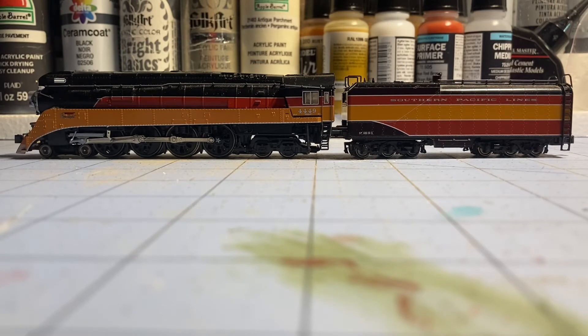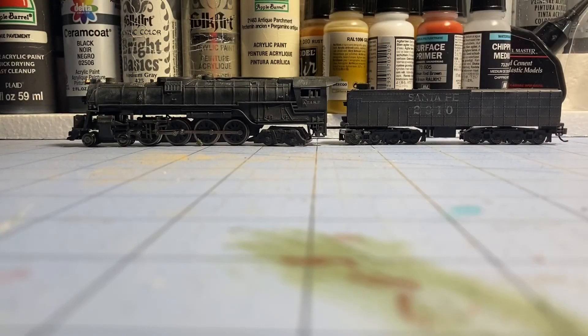Let's move on to the next locomotive in my collection. This next one is the biggest locomotive — it is a Bachmann 4-8-4 Northern locomotive. These have a very bad reputation. They came out with these models way back in the day for N scale, and they ran horribly and were really loud.